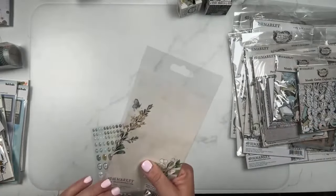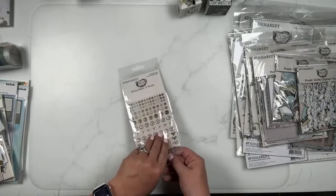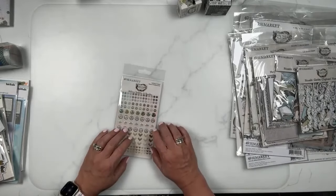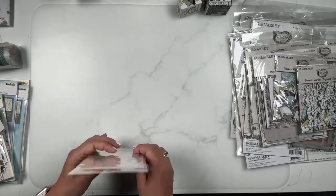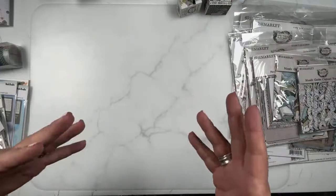Let's see, Scrap and Ape said, I'm using my big bundle from Art Options right now, perfect for gratitude journal. Scrapped and Ape, is it the Autumn Splendor? I can't even believe that I've forgotten what that one is called already. Their fall-ish one, is that the one you're talking about?